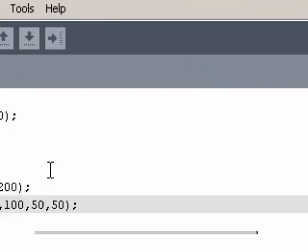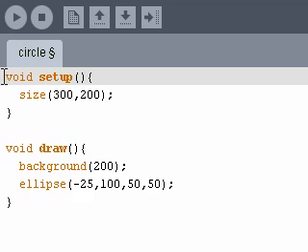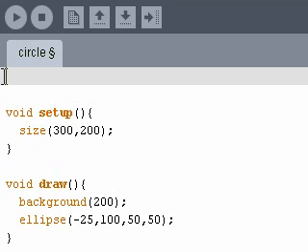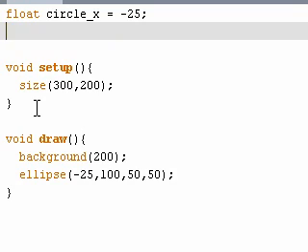And we don't even see the circle now because it has been moved all the way over off the left edge of the window. Alright, so the next thing I'm going to do is, instead of hard coding these values in for the x and y coordinates, I'm going to set up variables to hold them. So up here, circle x, I think, is good enough for the x-coordinate of the circle. And I'm going to initialize it here, set it equal to minus 25 like it is below.